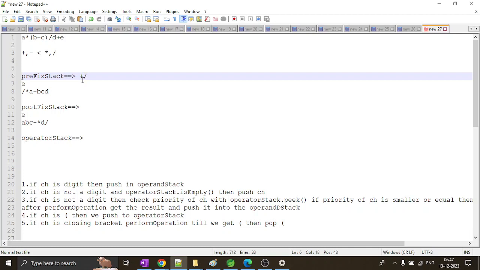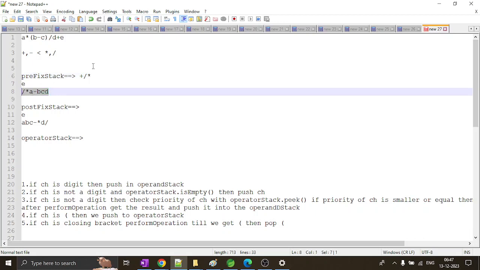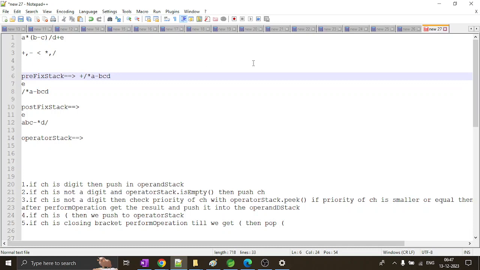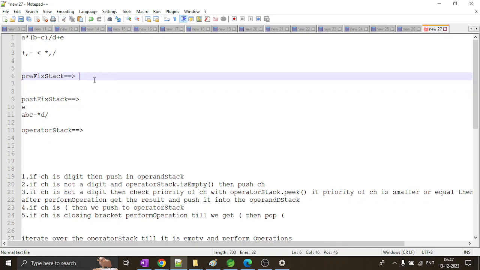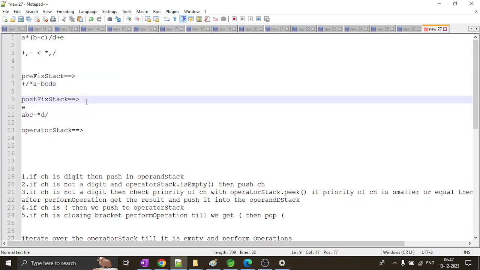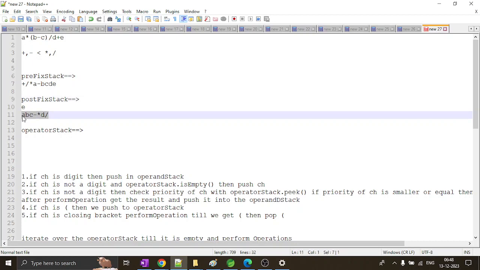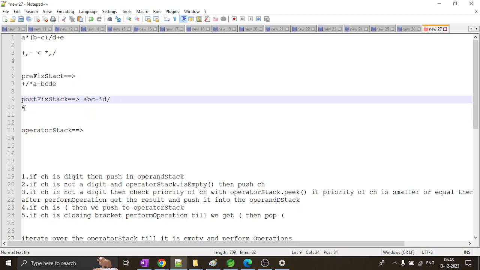So v1 is this expression that we have here, and v2 is e. So this is the prefix expression. For the postfix expression, the operator which is popped, plus, is added at the end: v1, then v2, e, and then the plus sign.